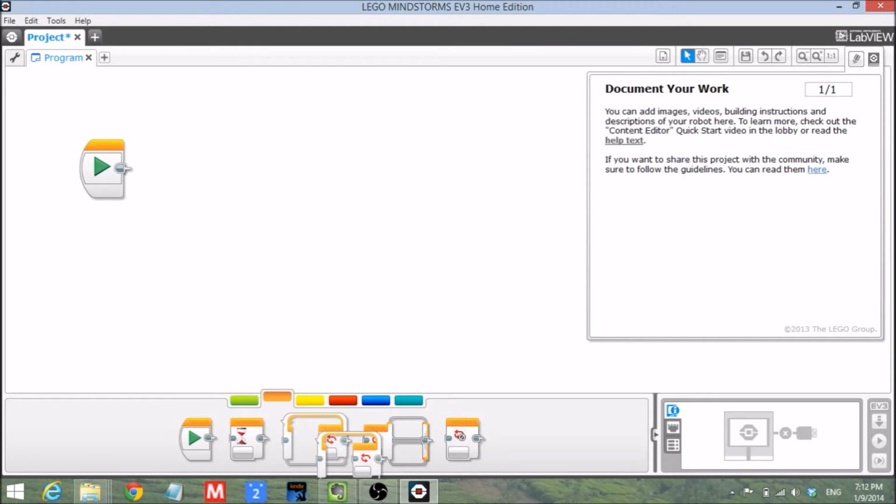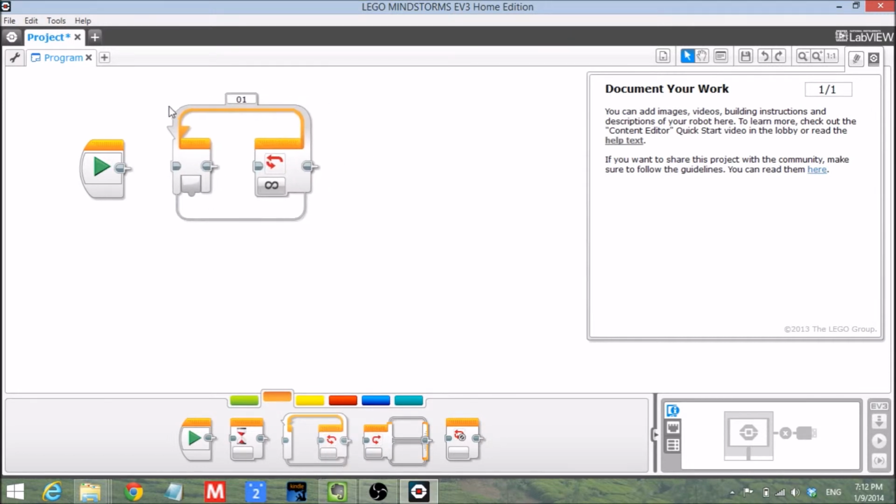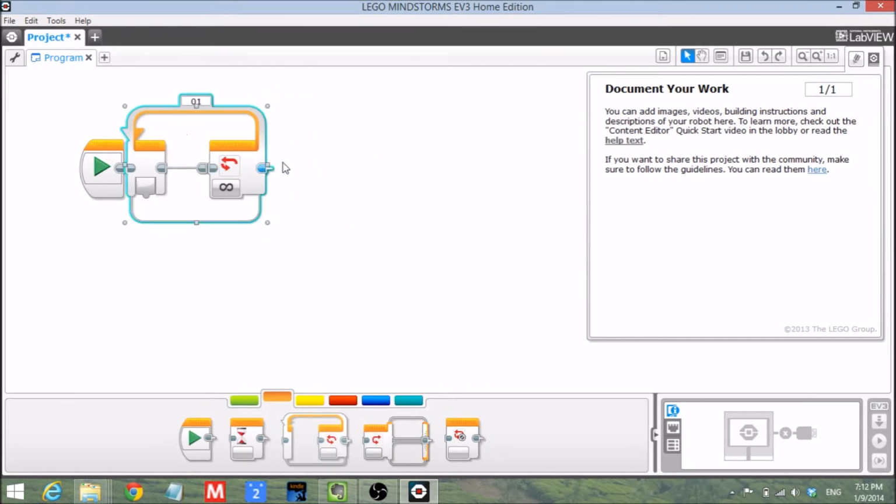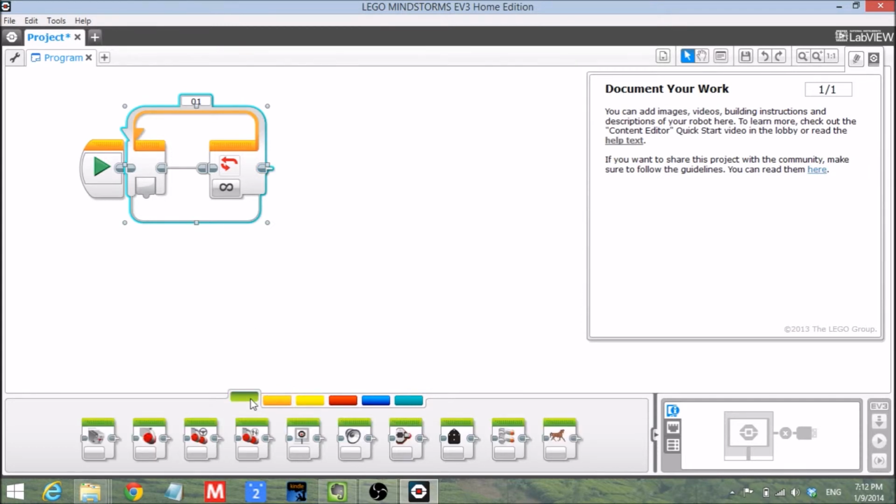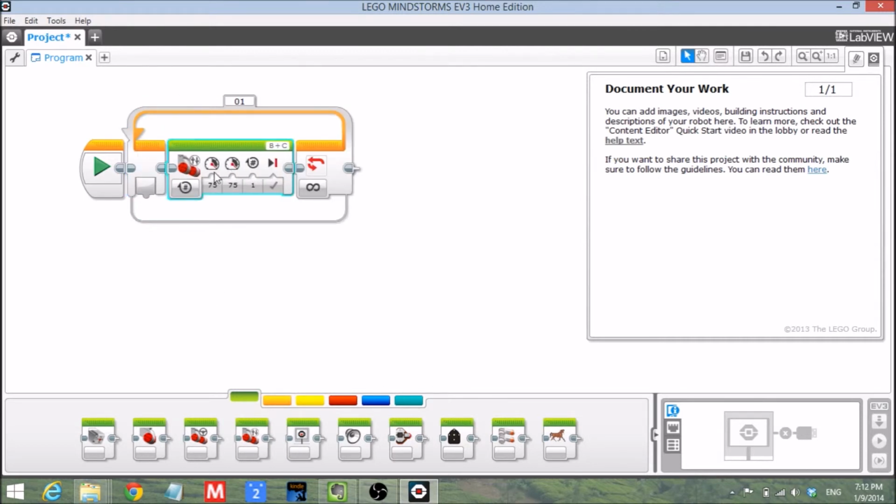We're going to take the loop and put it right here on our program, since that's the first thing that happens. Inside the loop, we want to tell the robot to drive. So we're going to go to the Action tab and click Move Tank, which means drive. I'm going to drop it in there. Now, when you have something inside of a loop, it's usually better to just do on instead of on for rotations. We can worry about those details another time.